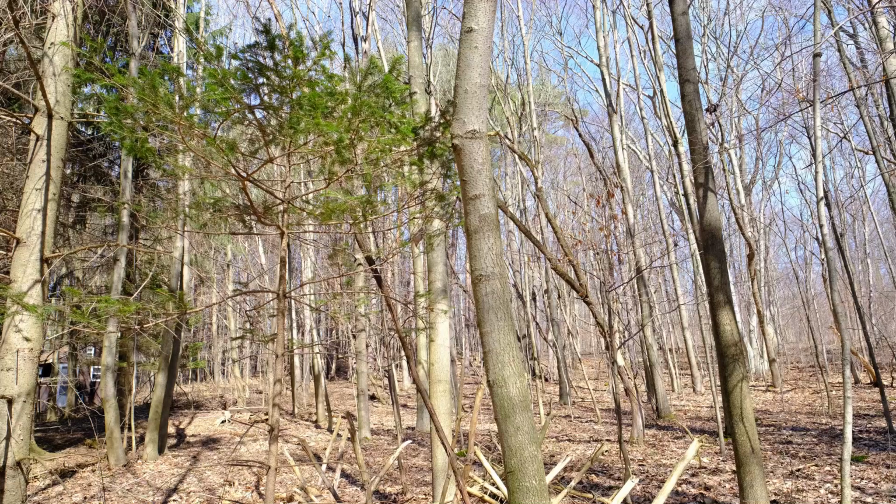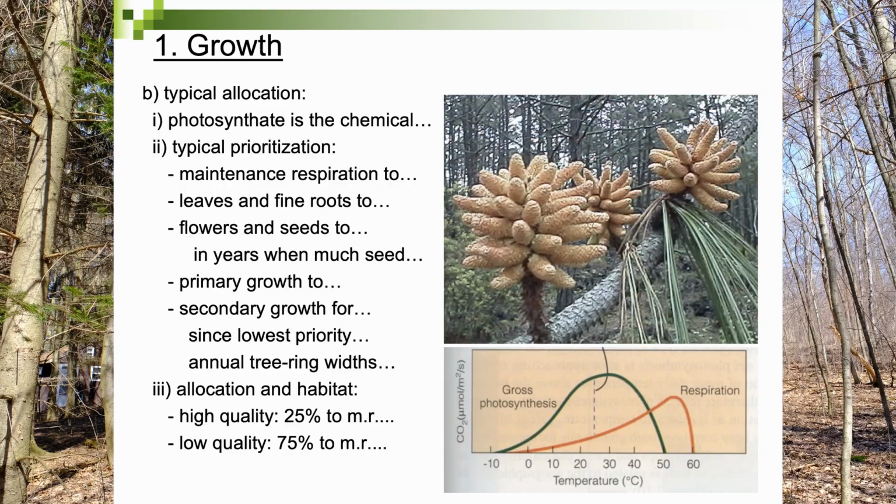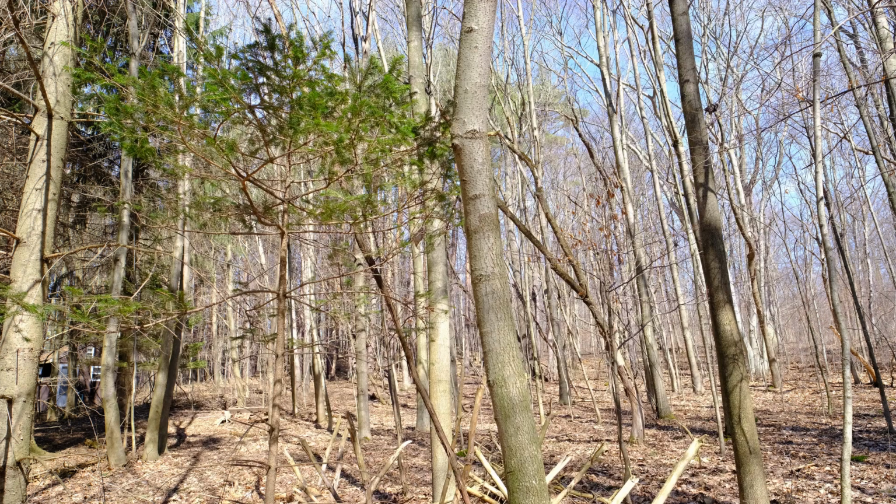So in focus, hopefully, is this young spruce tree, and I'm going to use this young spruce tree as an example, talking about the photosynthetic allocation. So we all know most plants photosynthesize. There are some plants that I will talk about in the future that are parasitic, and they steal sugars from other organisms. But here we have this young spruce, and I'm going to use it as an example to talk about the hierarchy of the allocation of photosynthates.